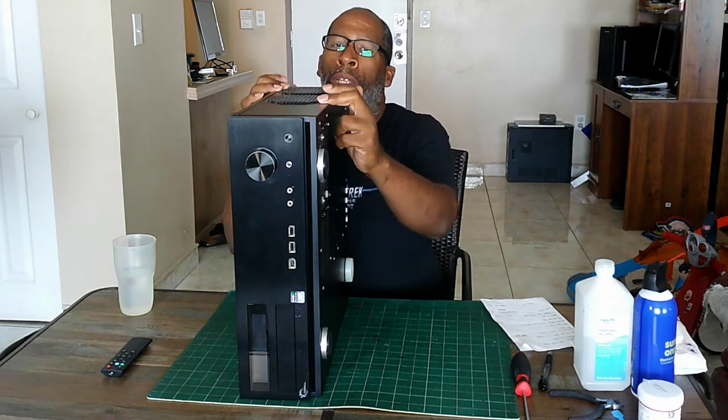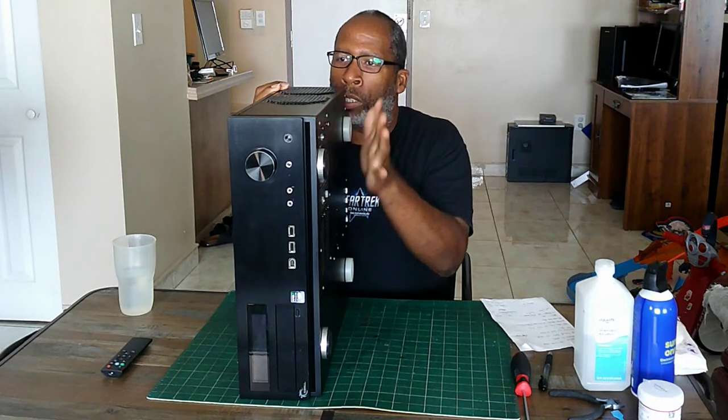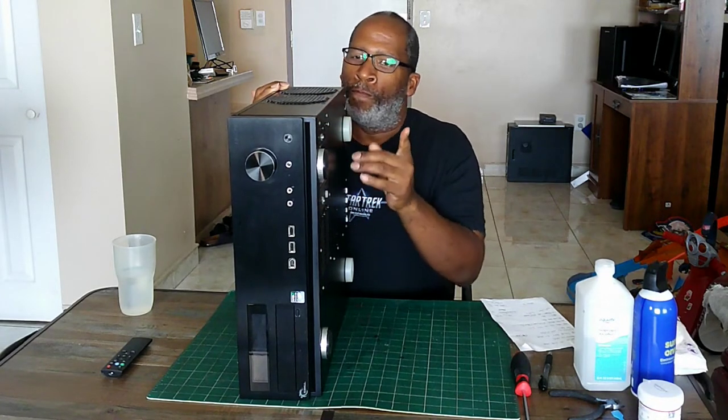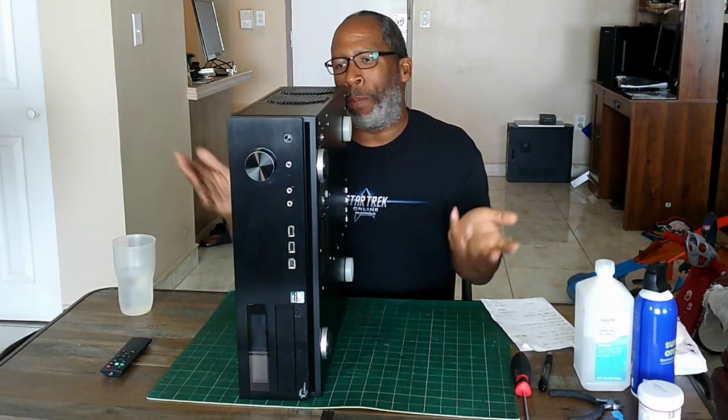And I do have the two Antec fans in here. I will be cleaning them out. There's still some good, but there are Molex, not three pin connectors. So it all depends on how you want to use it.